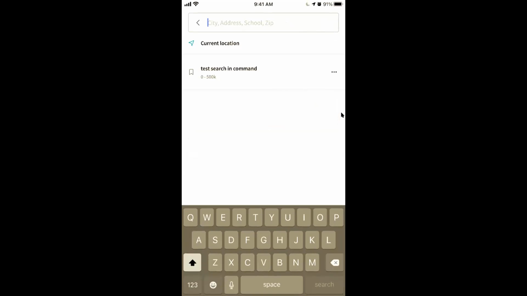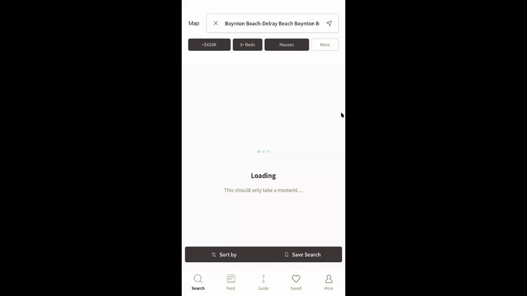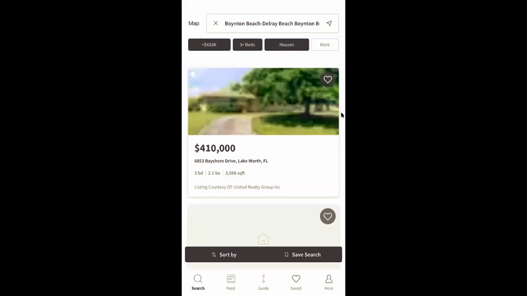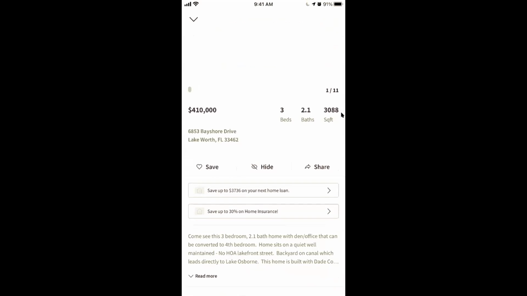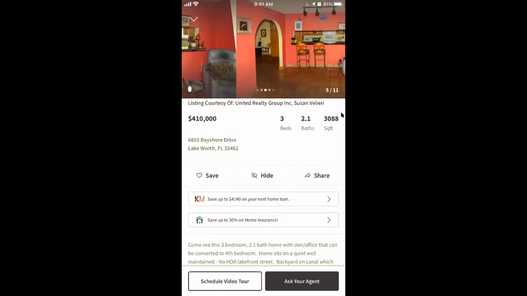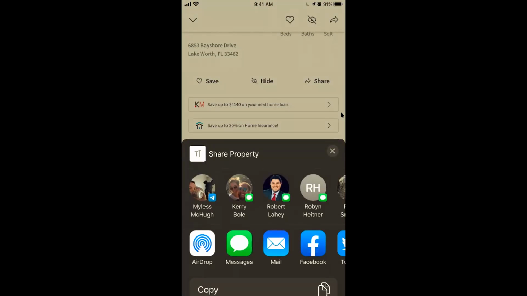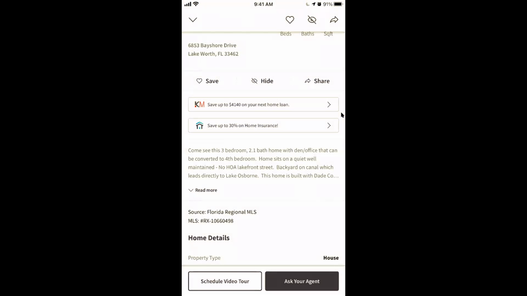So they pull that data from next door, and like every update, you'll see more of that stuff kind of comes through. So when we're in that list or in the map, again, we can just kind of scroll through and look through. And when we actually click on a house, so if you touch on the house, you can see they can scroll through the pictures. When they scroll down, they have a couple options. They can save it, which I showed you before. They can hide it. So if they say, oh, I just hate this listing, I don't want to see it again, they can hide it. Or they can share it. So they can send it directly to people if they want to do that.